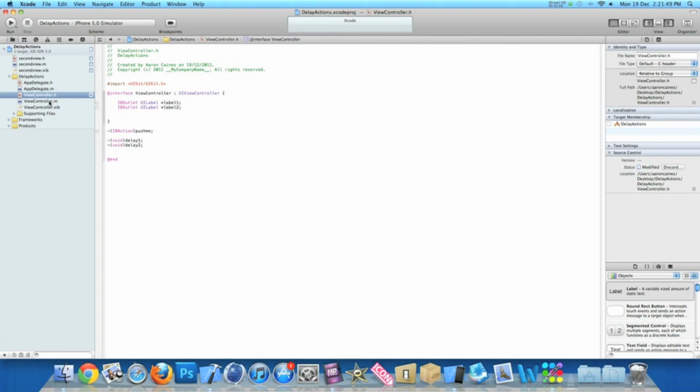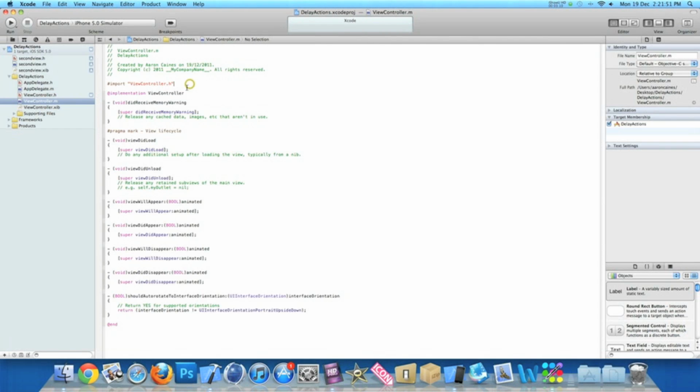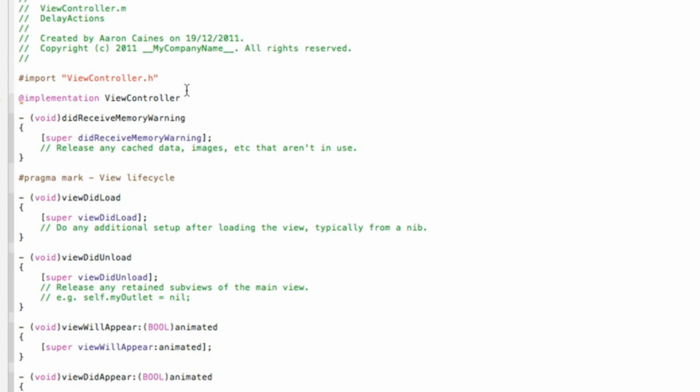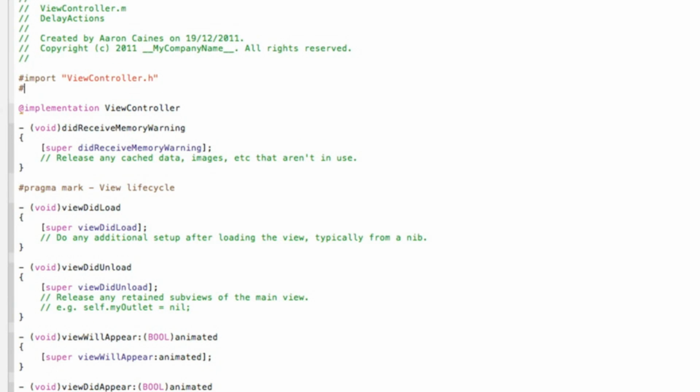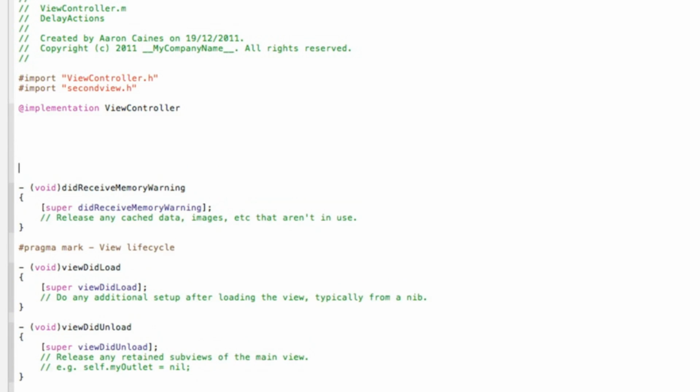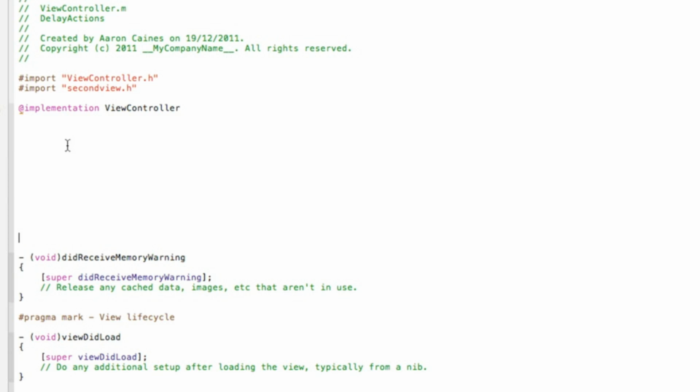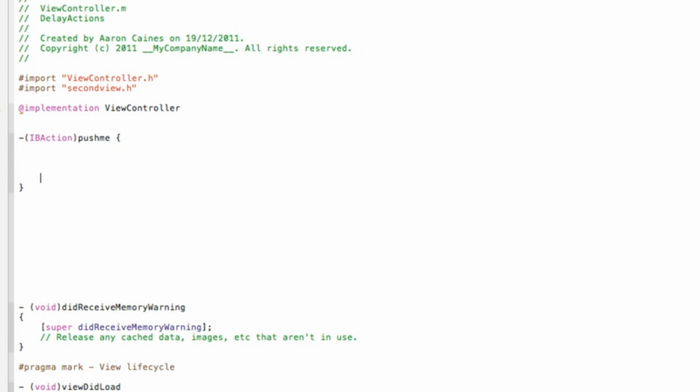If we go to our ViewController.m, and just under the import, I'll zoom in for you now. We need to import our new view. We named it SecondView, so just import that there and save it. And now just after the implementation, let's press enter a few times so we can clearly see what we're typing out. And now we need to do our action button, which we named simply pushMe. Again, just get rid of the colon and the id sender if that pops up on you. After that, we do bracket and press enter.